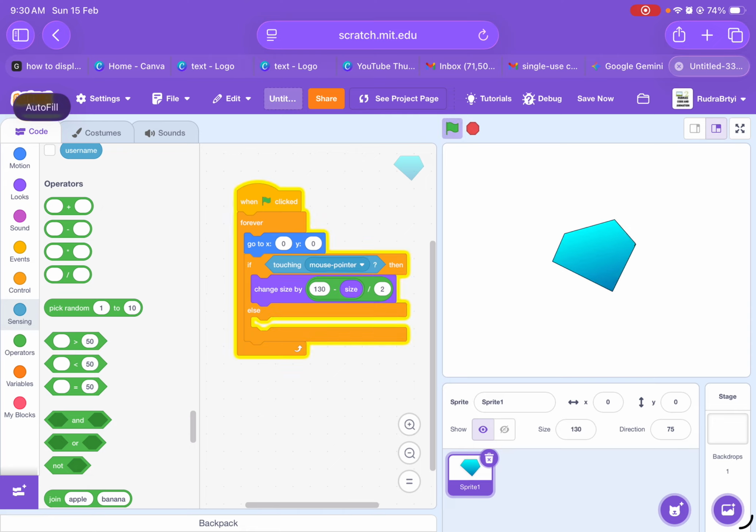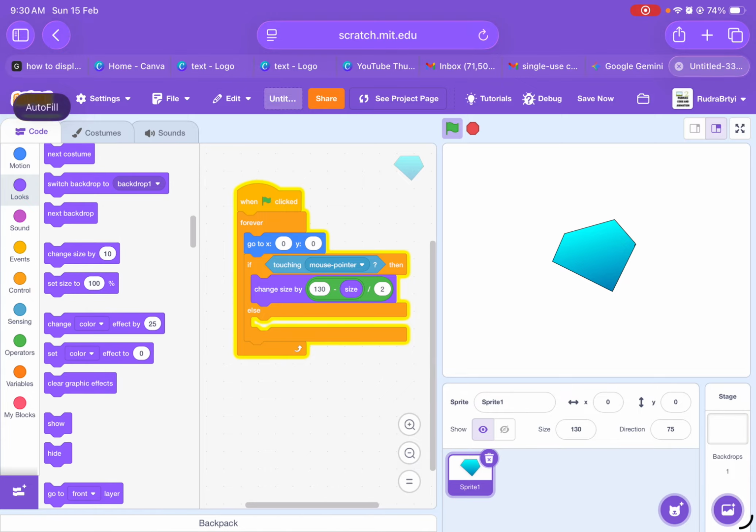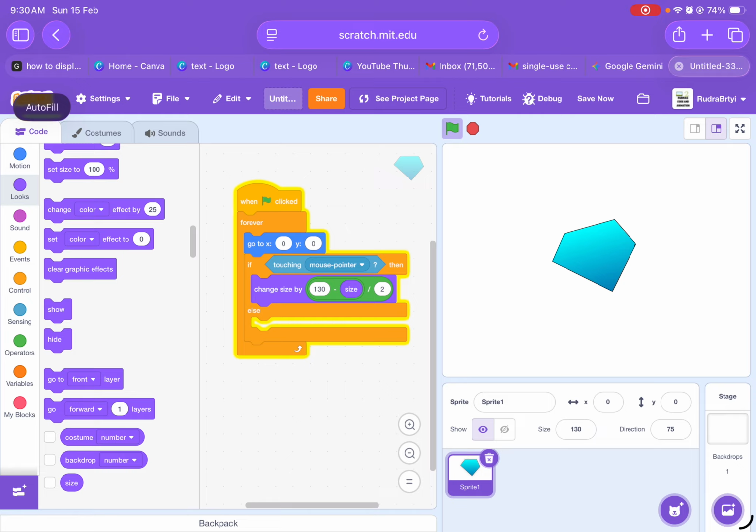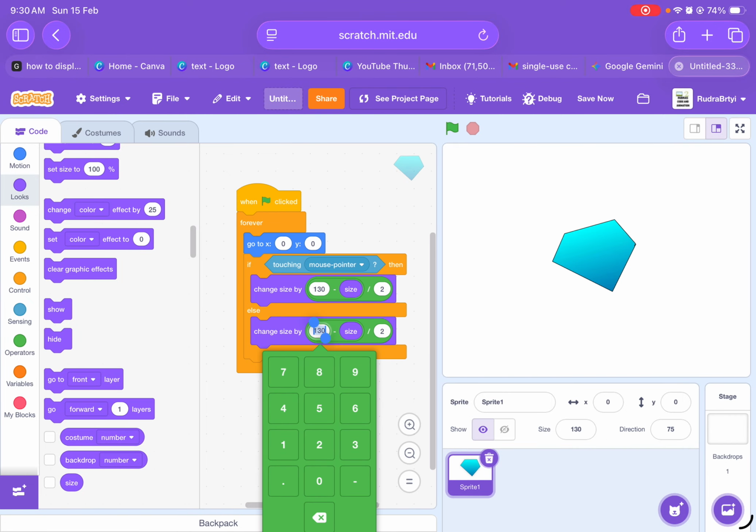Oh yes. And now then the same thing, we have to just duplicate and just write 100.